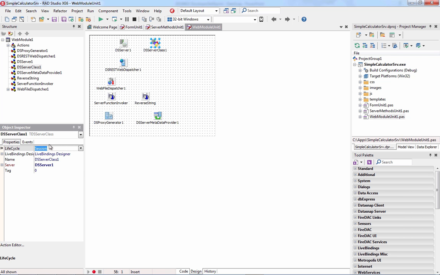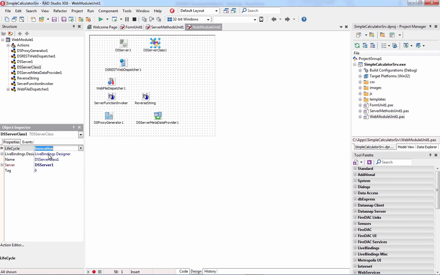In case of session, there is one server methods class instantiated for every connected client, so there is isolation between the different server-side classes that work with clients.